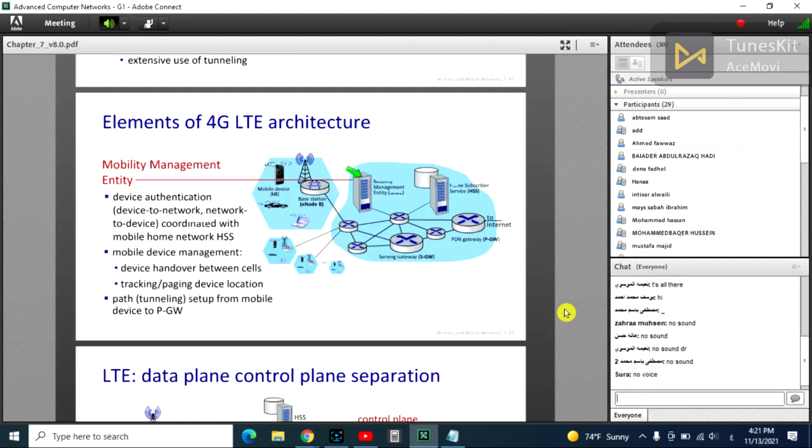But sometimes I'm moving between the cells, or maybe I'm moving from the network of one company to the network of another company. So here we have to manage the mobile device, because that mobile device hands over from one cell to another cell.